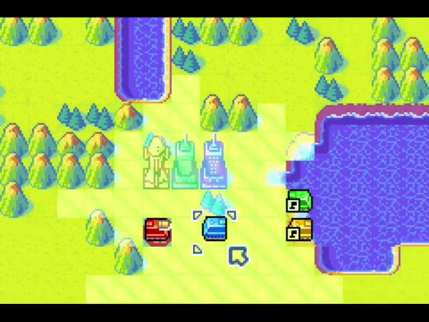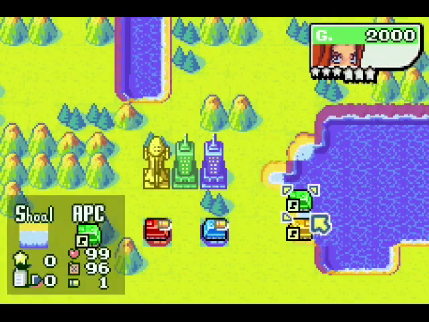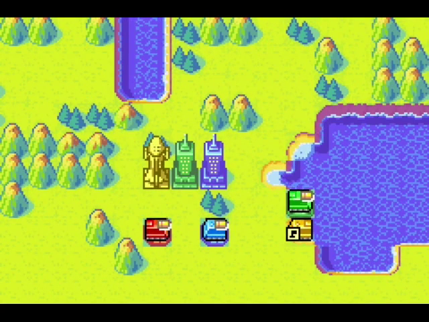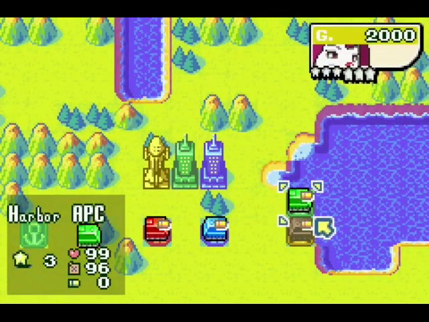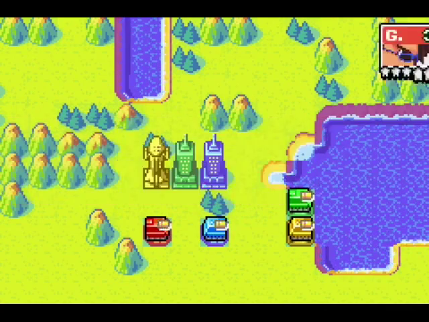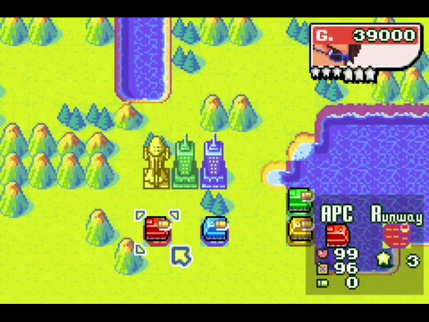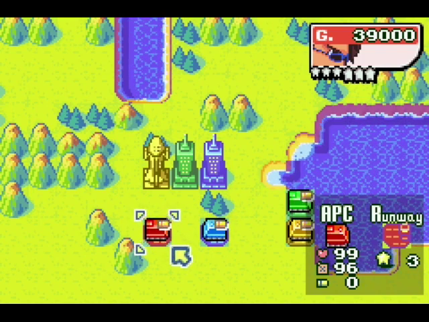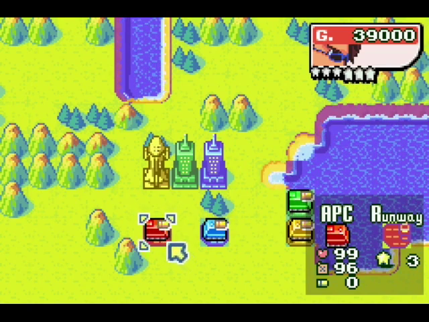Let's do it again with player 2. And there you go. How about player 3? Player 3 is going to build a harbor. And there you go. Great, right? So just like in Days of Ruin, each APC can only build one property. It's controlled by the amount of ammo that the APC has left. Yeah, the APCs have quote-unquote ammo, even though they don't really fire at anything. They can't fire at anything, so you don't have to worry about the ammo being consumed.